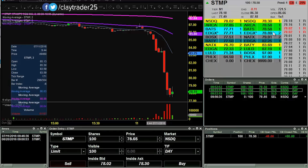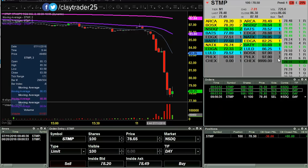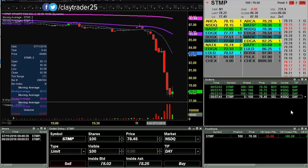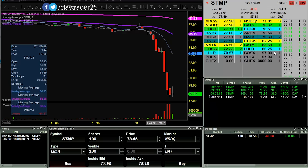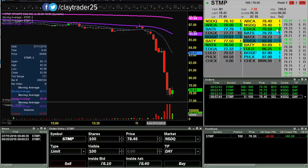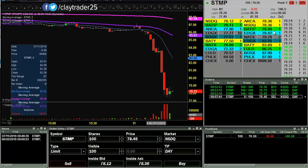I feel like as soon as I pause it, it's going to make a significant move either in the down direction or the up direction. So let me try to run it a little bit more here. And it's one of those where if I get filled on the 65, it'll probably blow right through it — but that's just almost deceiving in a way. I feel like I'm getting greedy, so I'm just going to try to get out at 45 there. Take a loss on those final 100 shares. And now I can't even get out at 45. So that is definitely the catch-22 with these more volatile ones. But when I do get out, it'll probably happen in a blink of an eye.